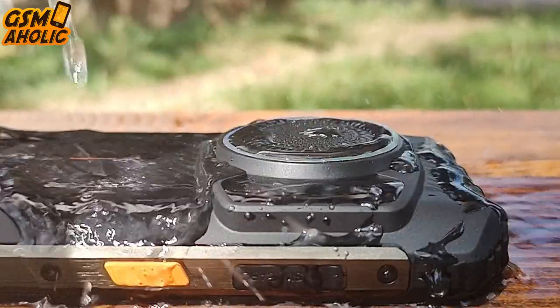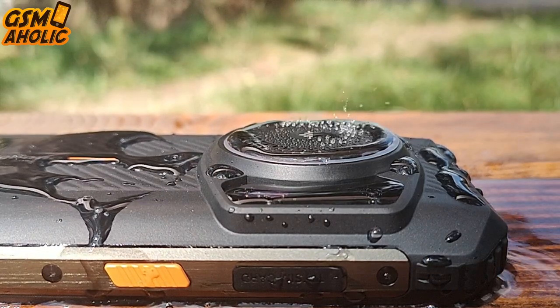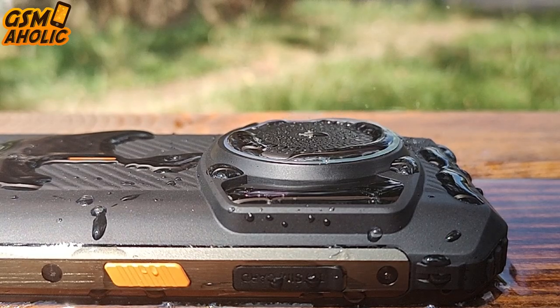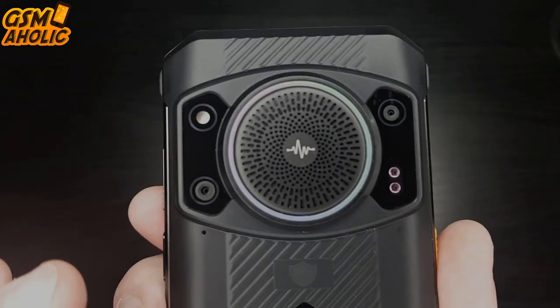With this phone you will be the initiator of any party among friends, because this phone also comes with an FM radio that does not require headphones or any connection, so you have an endless source of music anytime, everywhere.